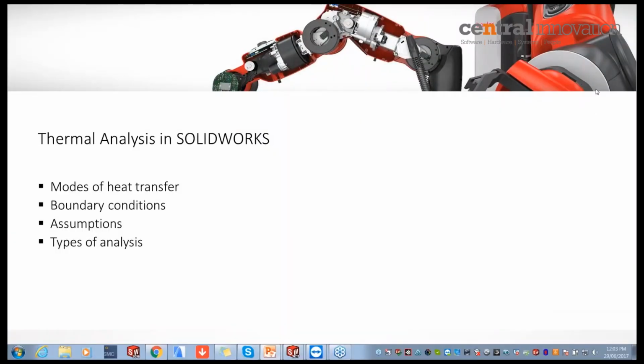Alright, the thermal analysis module in SolidWorks Simulation Professional allows you to calculate heat dissipation through your assemblies, and it takes into account multiple modes of heat transfer. So even though you can apply a thermal load as a boundary condition in linear static analysis, which is available under Simulation Standard, it does not allow you to calculate the heat dissipation through the model. Essentially, it only calculates the thermal stress and thermal expansion, but it doesn't calculate the heat dissipation through your model.